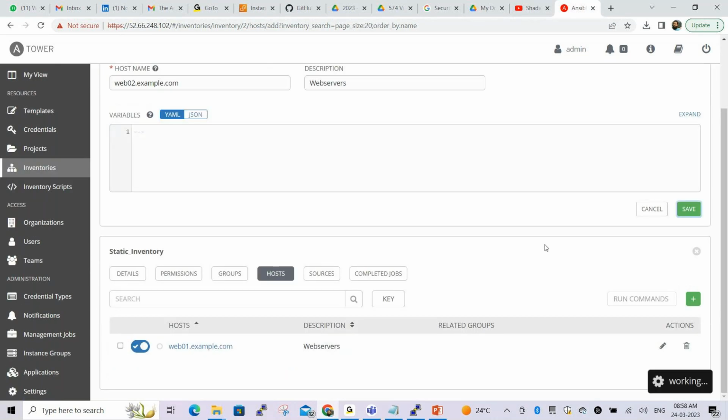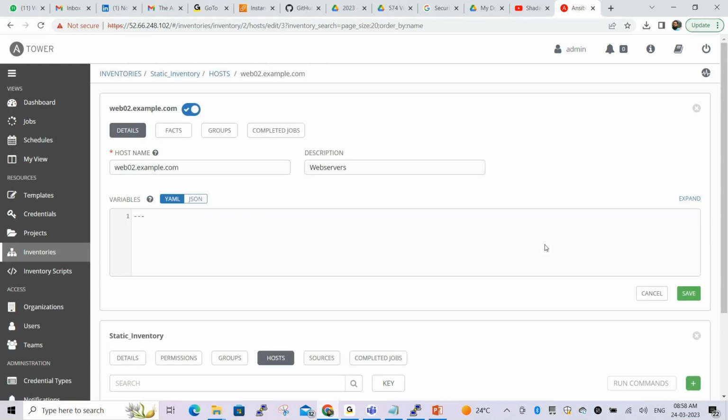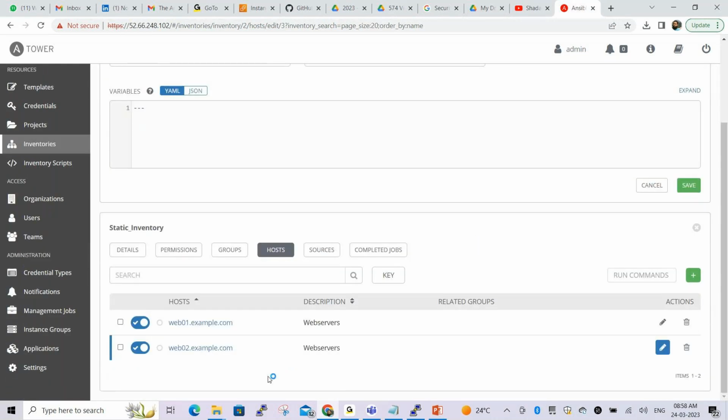I'm going to click on save. Okay. If you focus, two web servers I added in an inventory, and our remote server host names are web1.example.com and web2.example.com.